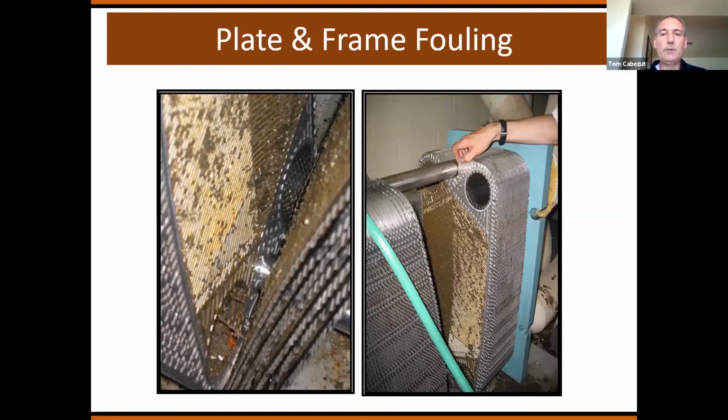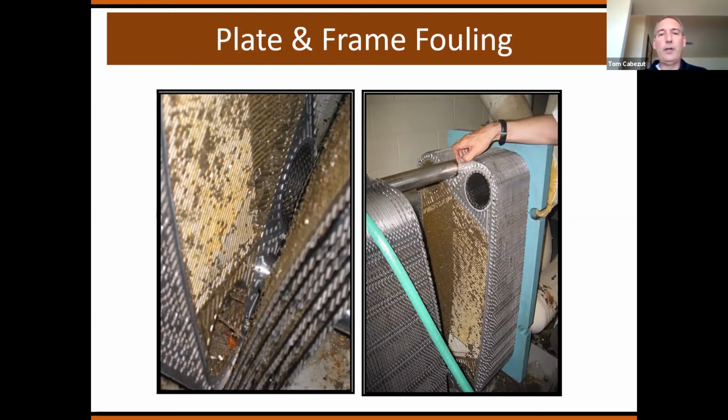As we discussed plate and frames, this is a great picture of plate and frame heat exchangers that are used on open towers. I've seen them plug up in a matter of hours and minutes at times. In Denver, they have a central plant, and a lot of the buildings downtown would purchase chilled water from the central plant. They would rip out the old chillers in the buildings, put in plate and frame heat exchangers, and all the pipe scale of 30 plus years that build up inside these pipes gets broken away, and the plate and frame now becomes your filtration skid.